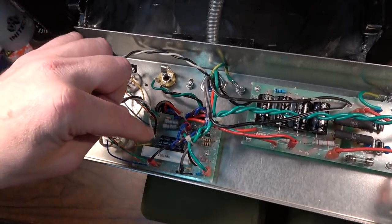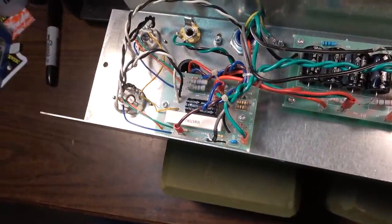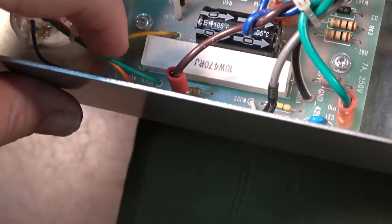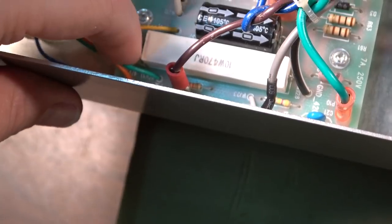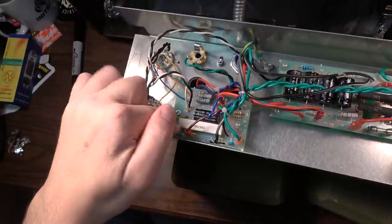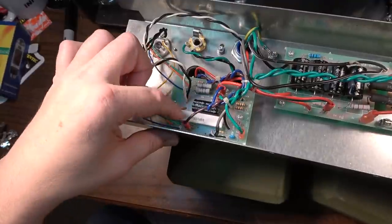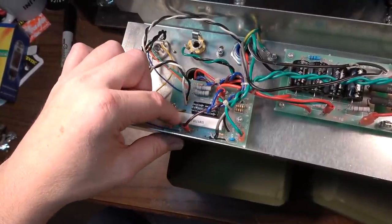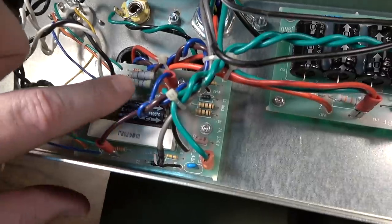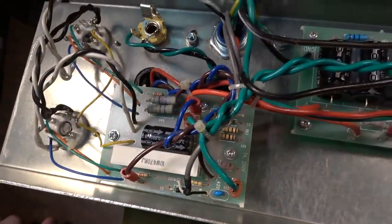So I think first thing we want to do is, over here you can see, this is the bias resistor, and that is the big, I guess it's a 10 watt bias resistor, and that thing is right down on top of this board. When this is in the amp, that board is upside down, so any heat that generates is going right up into that PCB and just cooking the hell out of it, so we need to make sure it has some space between the board and it so it can dissipate heat a little better. Like I said, they got it right over here on these. Screen resistors are right here, and it looks like those are 470.